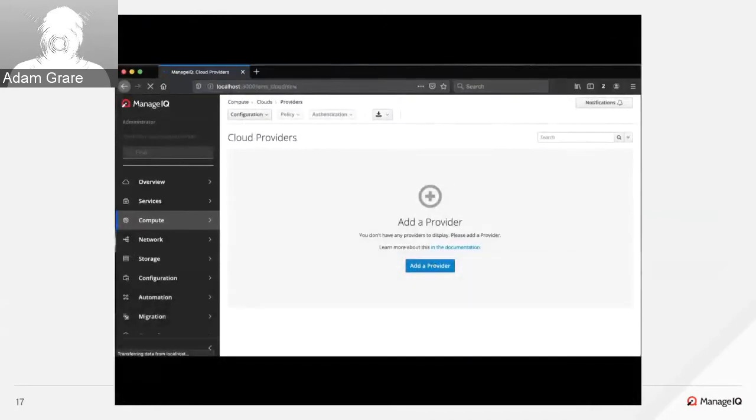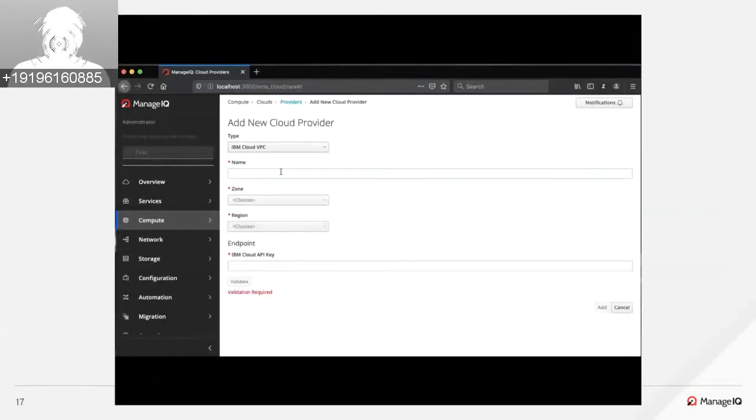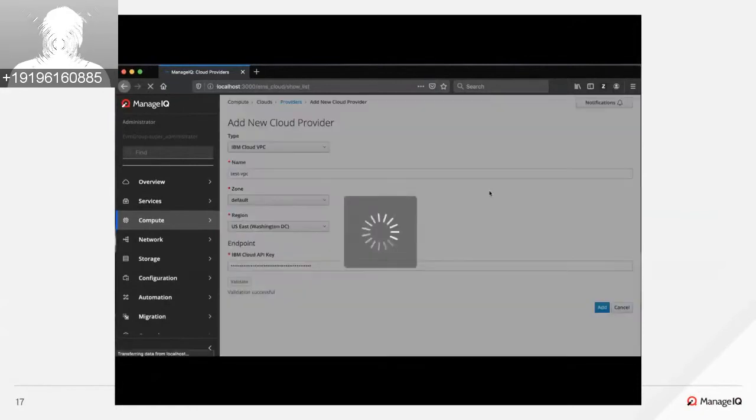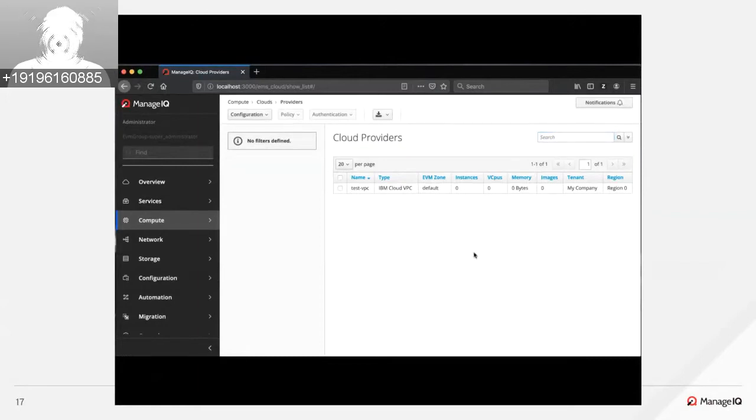Over to Chad. All right, thanks, Adam. So I know this has been covered over the last few sprints, but I'll just walk through the quick demo of the IBM Cloud VPC. We can create a provider, specifying one of the existing regions in the VPC cloud and put in our API key, and we get the normal set of validation. And once we add the provider, we'll see the refresh happen over a small period of time here. So the refresh works, and we're discovering a handful of resources now.